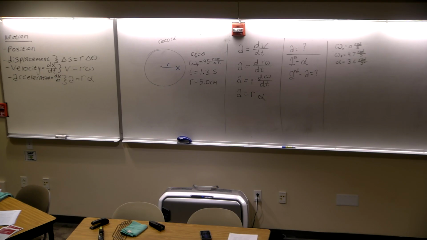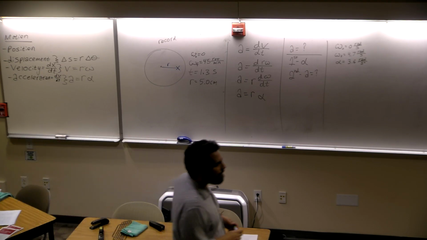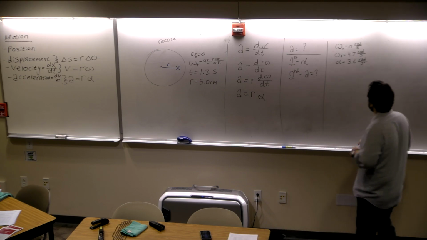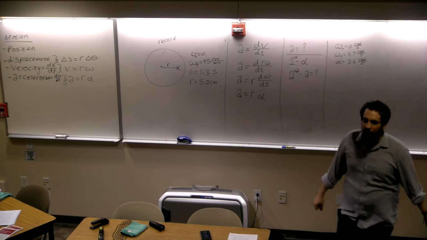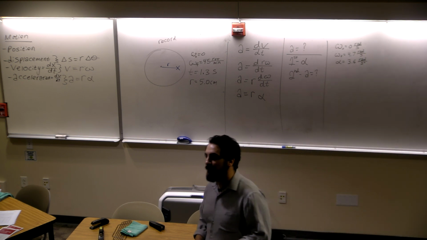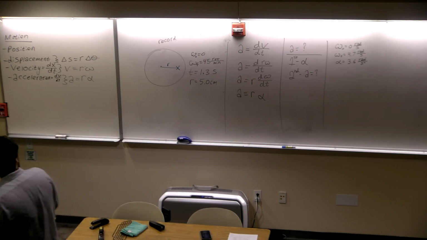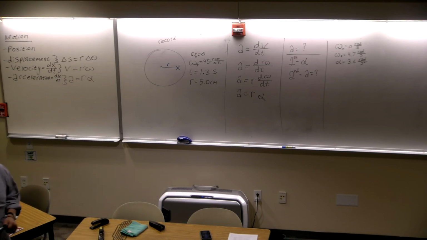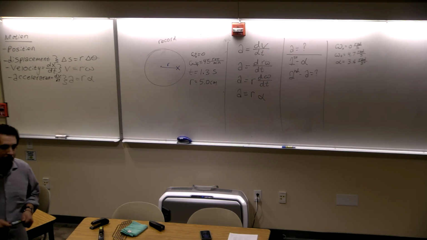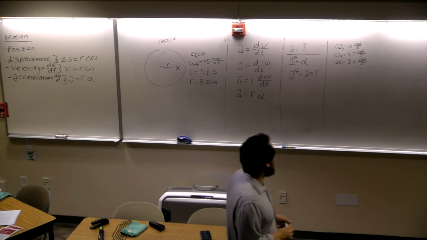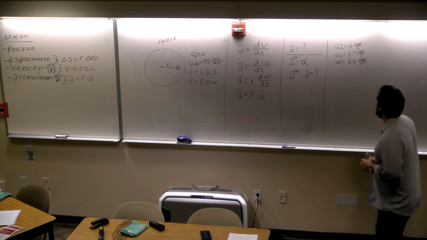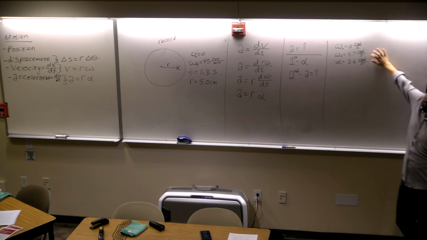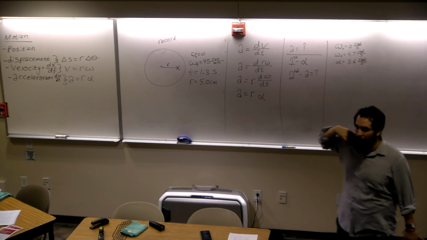However far you got, let's go over this real quick. First step, unit conversions. Omega naught is still 0 radians per second, doesn't matter what unit system we're in. It's not moving, so its initial angular velocity is 0. After 1.3 seconds, our velocity increases to 45 rotations per minute. How do we get it from rotations per minute to radians per second? We multiply it by 2 pi and then divide by 60. When you do that, you should end up with 4.7 radians per second for our final velocity.